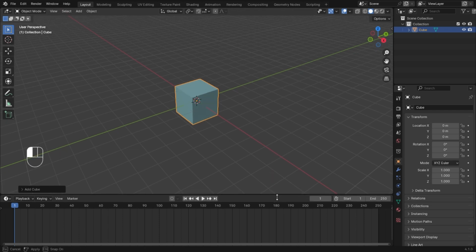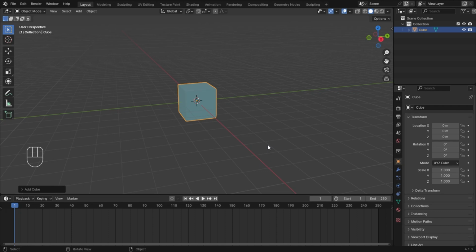Now for animation, as I said earlier, what we're going to be doing is learning the basics of animation: keyframe, rotation, scale, location. This may not really make sense, but once we jump right into it, it makes extreme sense. And I'm going to just be teaching the basics of keyframe as well.